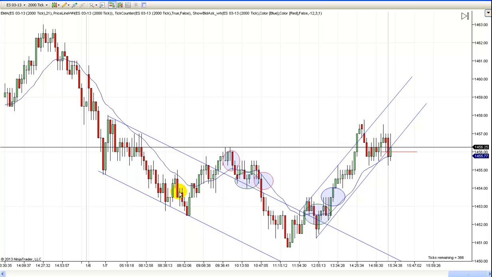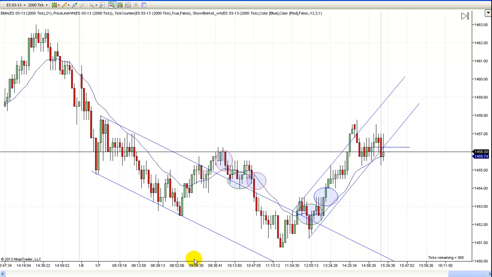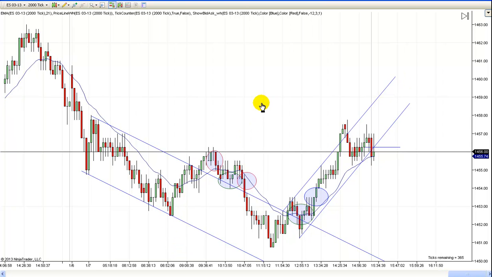So that would be my recommendation if you did get suckered by that big bearish bar, because it was tempting and I had to fight myself not to take it. But I know better than to go short at the lows of the day. Occasionally it'll break below that bar right there and take off like a rocket, and you'll look back and think, man, I should have taken that. But 9 times out of 10, it's going to do just what it did, and it's going to cost you a losing trade. So better to hang on.